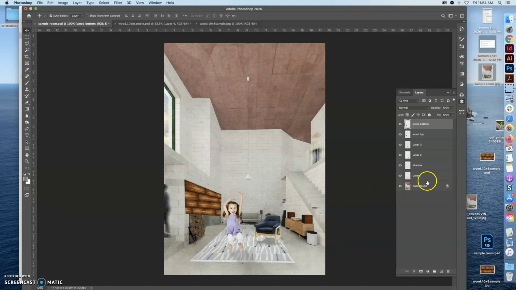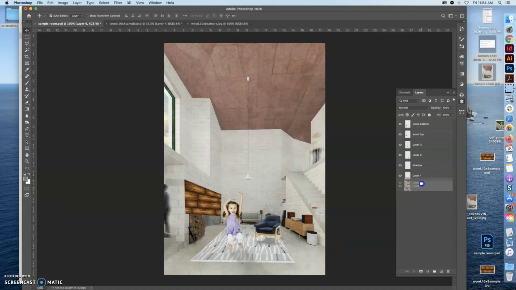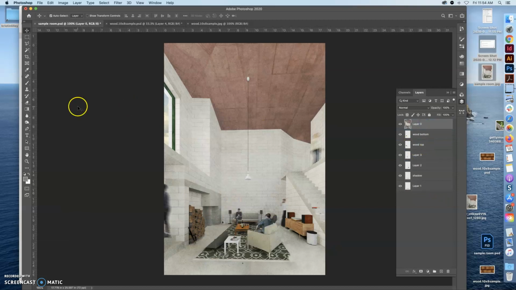The way I'm going to do that is I'm going to unclick the background layer so I can bring it up here. Okay, now I'm going to take my lasso tool, my polygon lasso tool, and I am going to cut where this wood should go. What I'm basically doing is just putting a pattern there, a cut pattern.